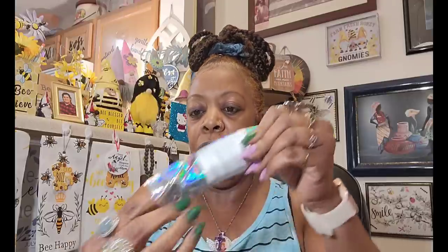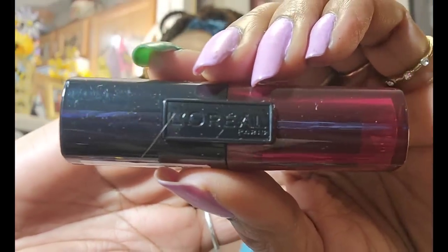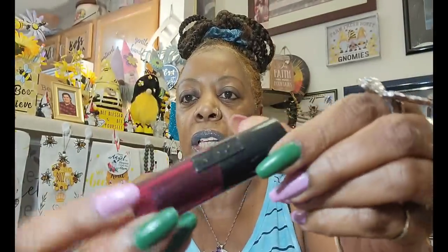I got to break the seal on these, even though I wanted. You can reseal these bags. So you can just tear the top of it off and then slide it out. And if you want to gift it, you could just put it back in the bag and reseal it. But is this not gorgeous? This is a L'Oreal. I don't know if you guys can see that or not. This is L'Oreal. Look at that. That is the most beautiful. Just the case alone for $1.25.